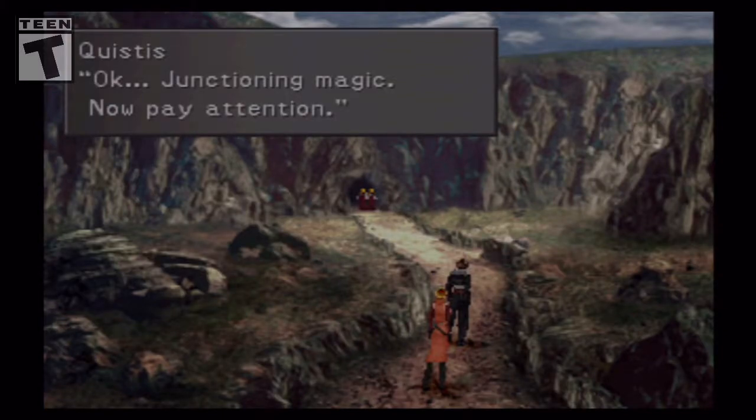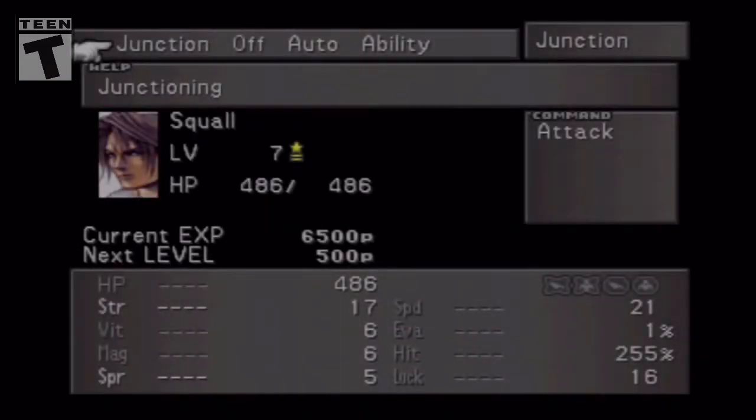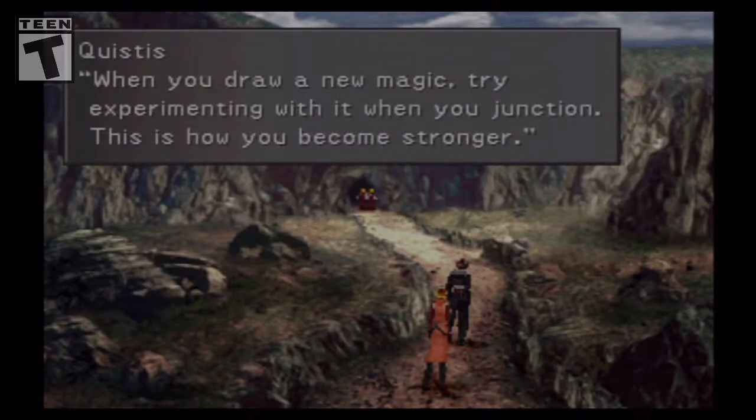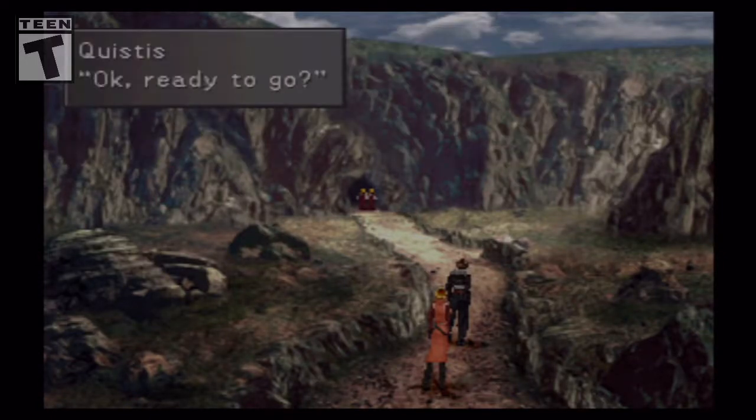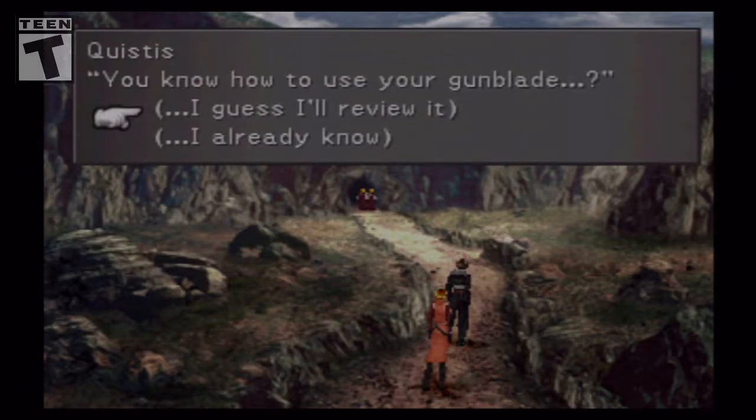Okay, Junction Magic. Now pay attention. I'll be explaining to you how to utilize the magic you have stocked. When you draw a new magic, try experimenting with it. Try experimenting with it when you junction. This is how you become stronger. Okay, ready to go? Oh, you do know how to use your Gunblade.